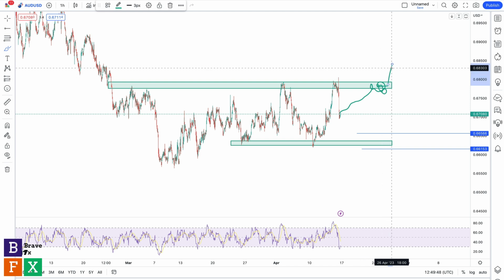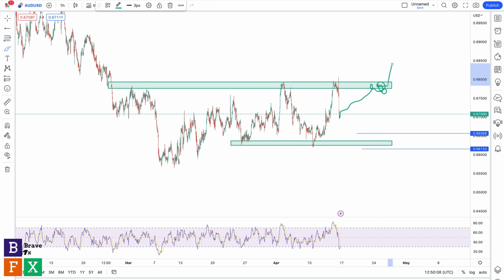If this doesn't happen, I'm just going to keep to my bearish bias, because right now DXY seems to be strong, which means there's a good chance AUD-USD goes down, gold goes down, GBP-USD goes down, EUR-USD also goes down. So that's the reason why I'm being bearish on AUD-USD right now. Okay, so that's it briefly for AUD-USD.